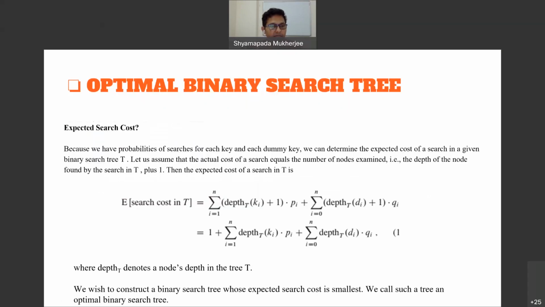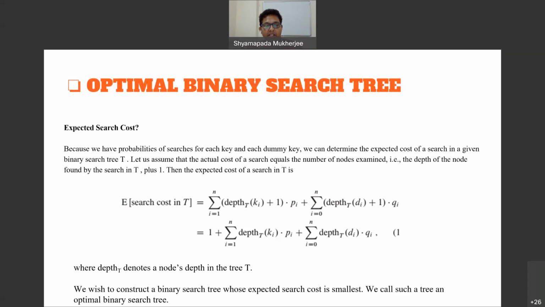So the thing is that, as I said, there are many possible ways of creating an optimal binary search tree. There may be many binary search trees. So which one is the optimal, or which are the optimal? We need to construct each and every possible binary search tree for the set of keys, and then check it.